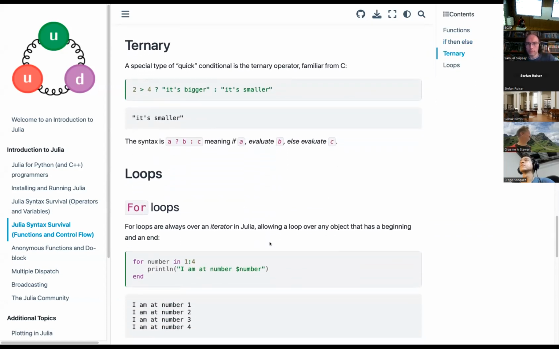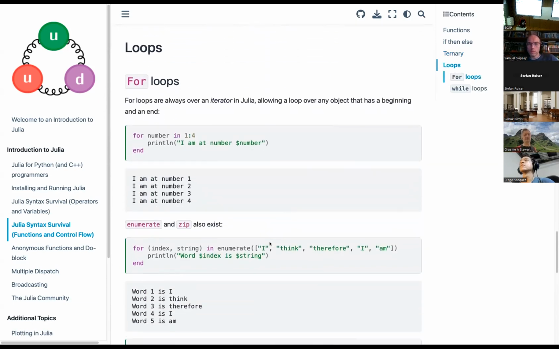And then the thing that you would expect to have is a ternary operator as well. And this one is exactly the syntax that I think originated with C. Basically, you have three statements. The first one is evaluated. If it evaluates to true, then statement B is executed. And if it evaluates to false, then statement C is executed instead. Again, very useful for writing compact code using a ternary operator.